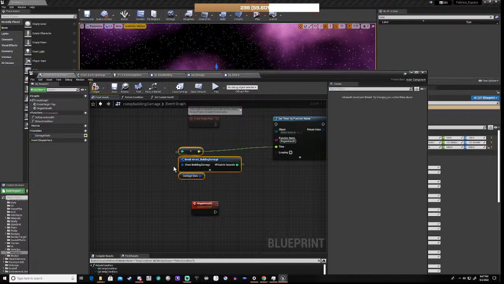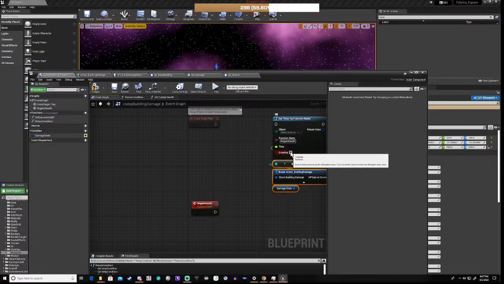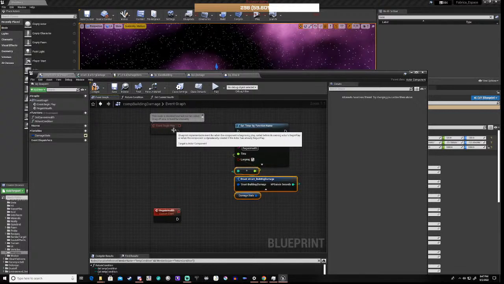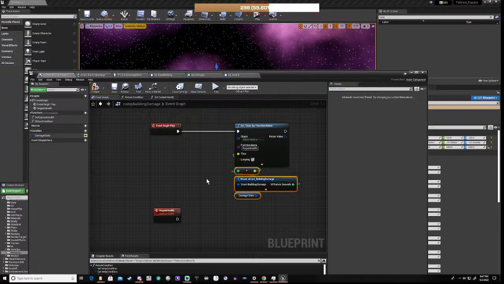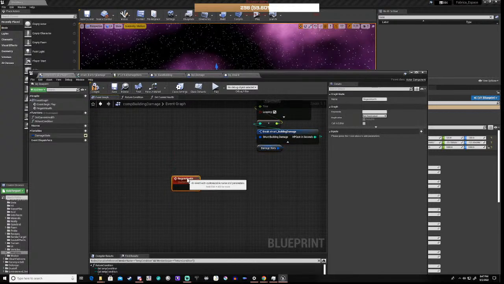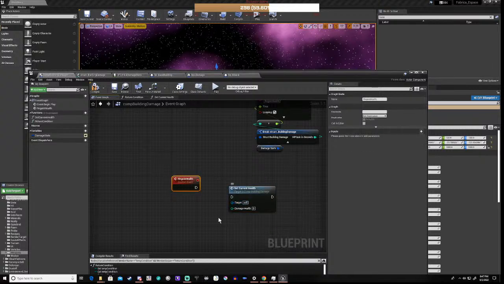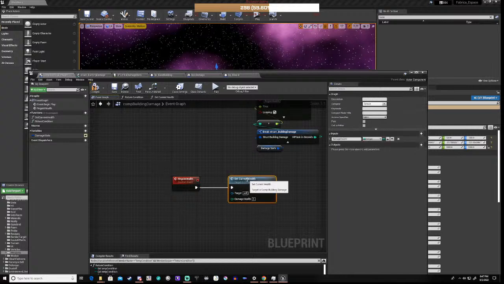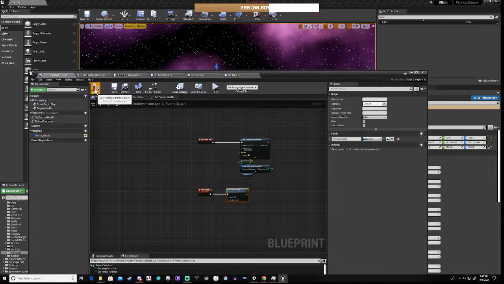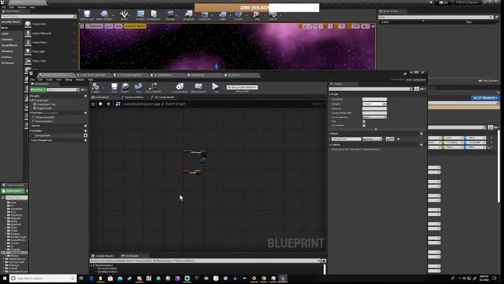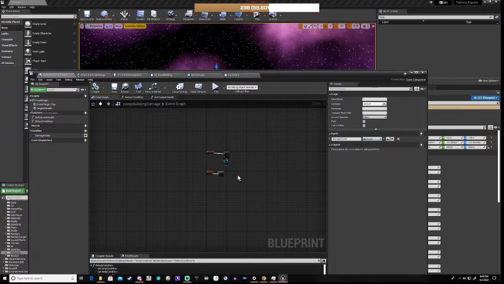That'll make it easier. We drag this in here. And we say looping. We drag that in there. Then we say set current health. And we say 1. And that's it. So we should regain all the health that we need.